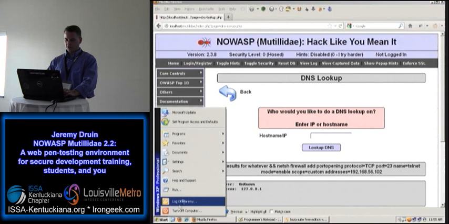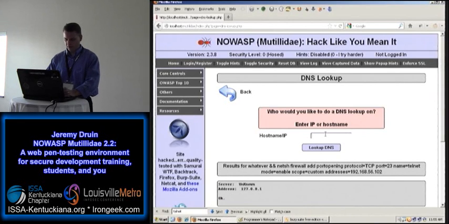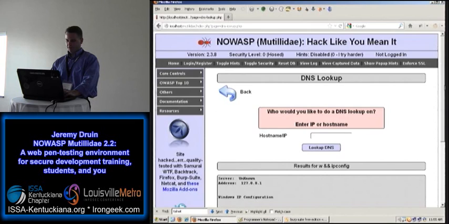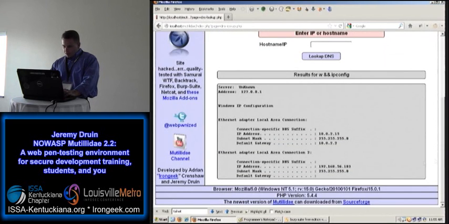Just a quick sanity check, and let's see. Why not up here? Let's see, IP config. Oh, ha. There's our problem. We've diagnosed it, thanks to command injection.